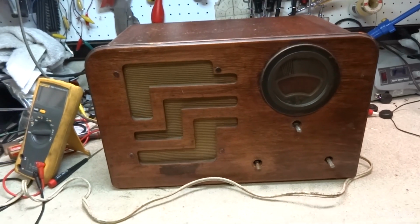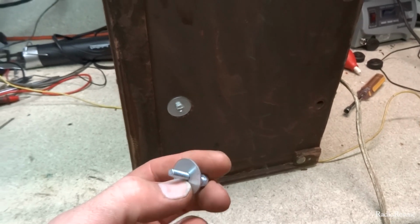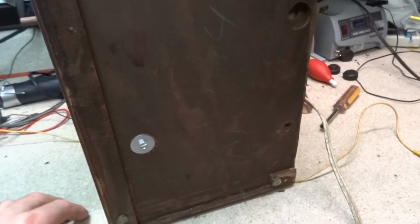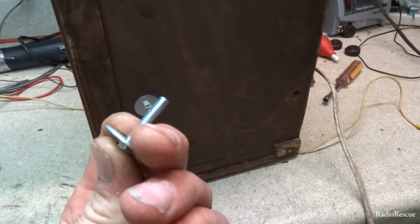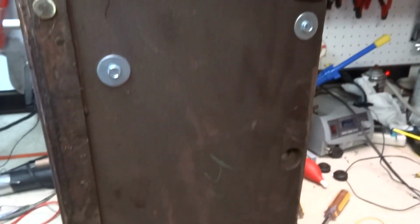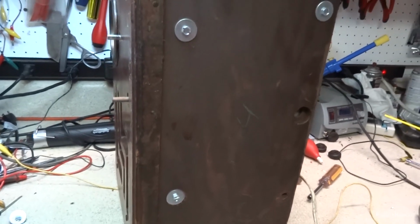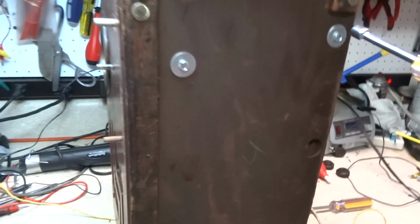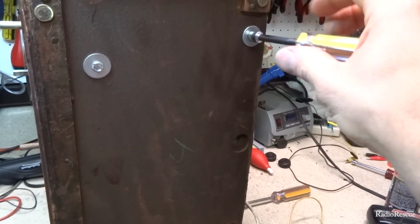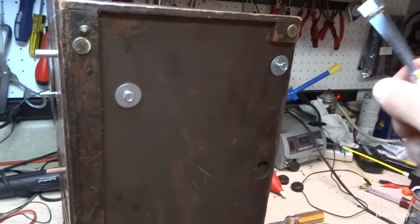Let's see what all it takes to get it out. I've got a feeling that this is one of those restored radios, because it's got the incorrect chassis bolts, it's got replacement new, modern hardware on it. But anyway, it may end up being one of those restored radios that somebody's gone through and done a half-assed job on, but we'll have to see.